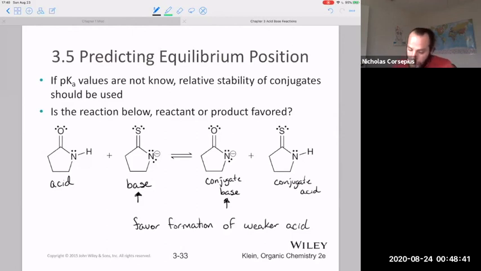Here, notice that we have, what's this pattern? The vinyl lone pair, right? And we have that in both cases here. The difference is one of the atoms on top is sulfur, one of the atoms on top is oxygen. Which one is better at stabilizing negative charge? It's going to be the sulfur, right? Because it's larger. So this is more stable. This is less stable.